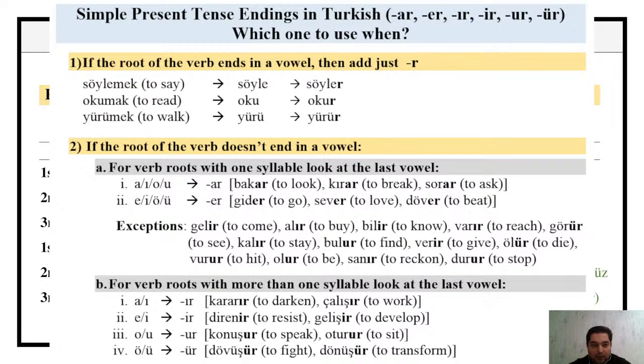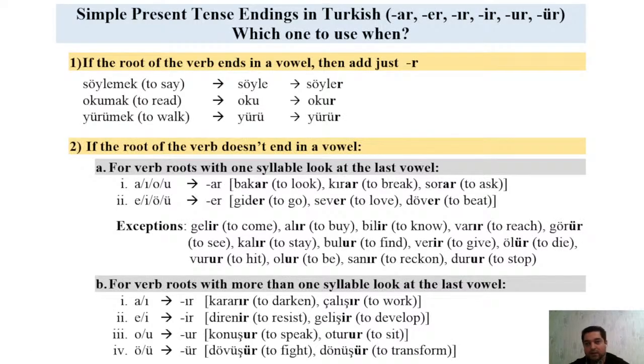So basically we have 2 general rules. The first rule is, if the root of the verb, which means the verb without mak, right? We have to throw away mak in the verb. So if the root of the verb, which is without mak, ends in a vowel, the only rule is that we add only r, okay? The letter r, nothing else. It's valid for all verbs without regard to any number of syllables, anything. So if the root of the verb ends in a vowel, the only thing you have to do is just to add the letter r, okay?